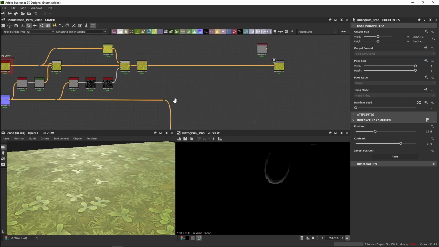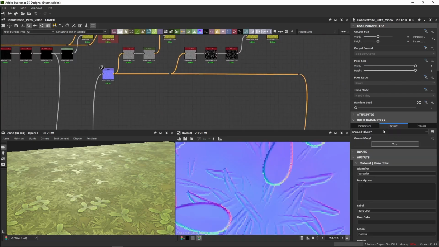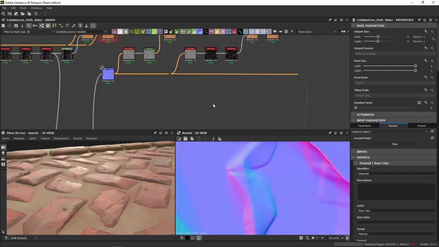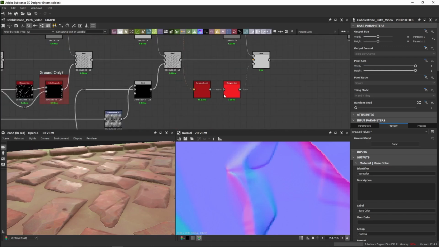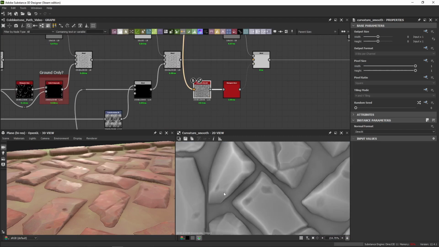Actually, wait a second. Yeah, that doesn't look right. What is this? Oh, it's because we're doing ground only. Yeah. Let's go back to this one. Bring our bricks back, because then it makes more sense. So now we're catching some of the high points, like our edges.